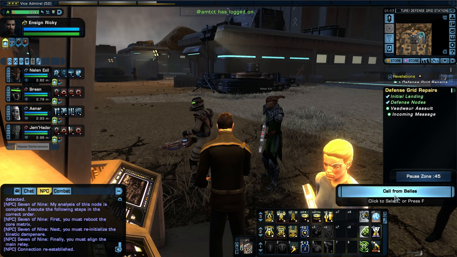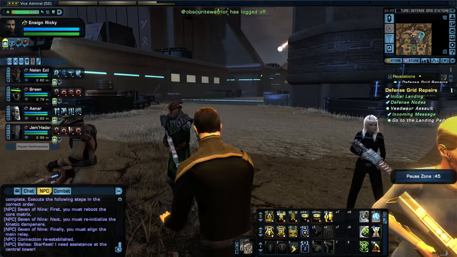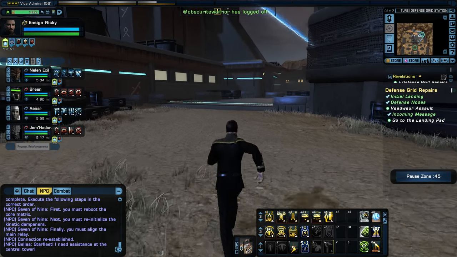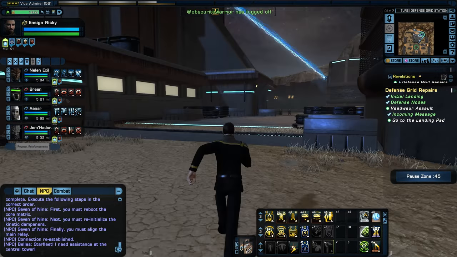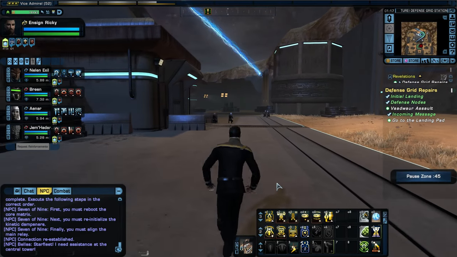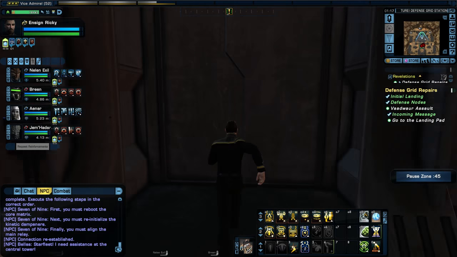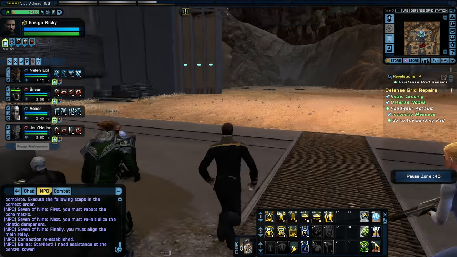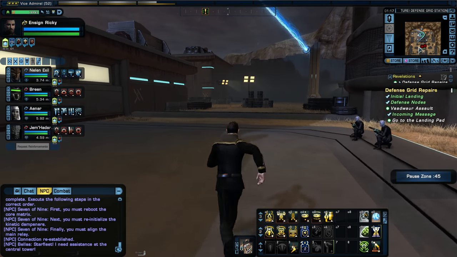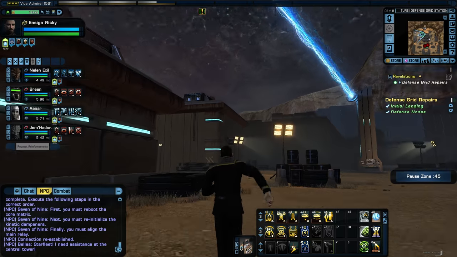Call from Bellus. Starfleet, I need assistance at the central tower. Oh, now you need assistance. Go to the landing pad. Which is not here. I suspect it's the green circle, must be behind us. So that's cool, I did that.